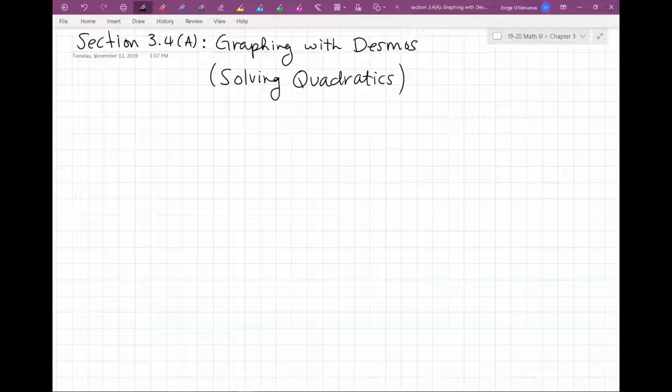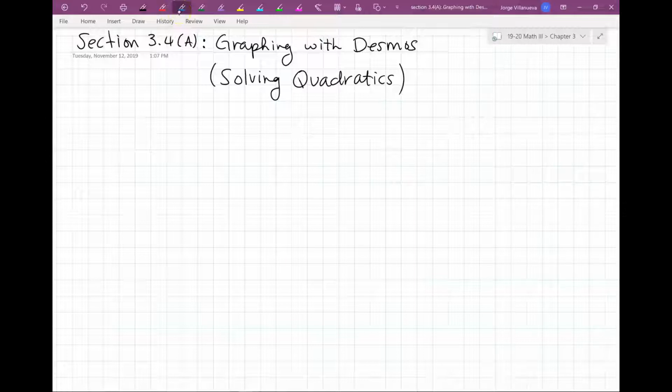But there's easier ways. Unfortunately, you can't always use the easier ways because they might say you can't use a graphing calculator on this test. So then you got to figure out other ways, but we're going to show you the many ways that you can do it. We're going to start off with the ways of DESMOS. But before we do that, I want to go over the first 4 questions from the homework.